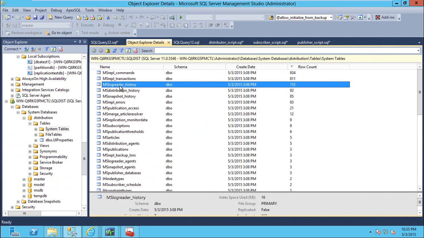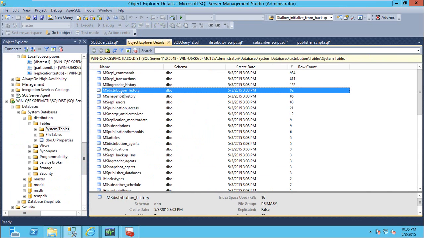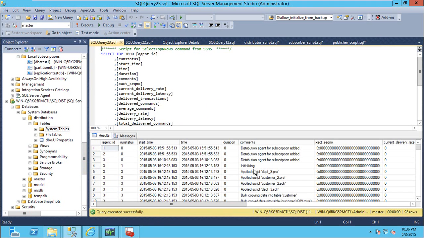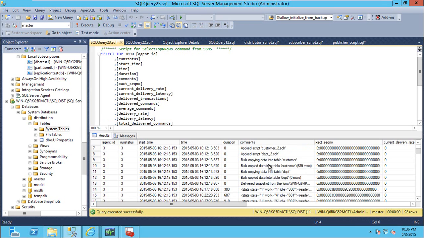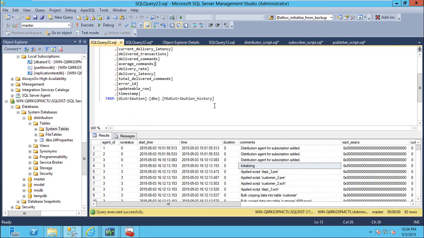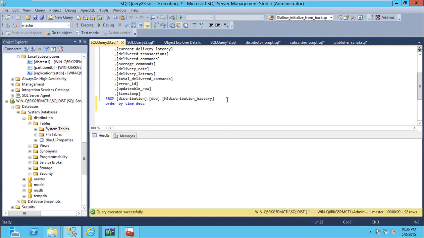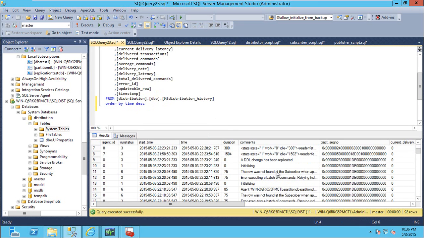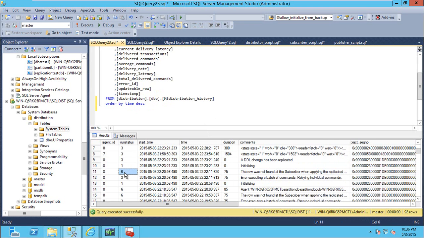Now let's see if there is anything else we can look at. Similarly, you see here Log Reader history, distribution history, and snapshot history. If you take a look at distribution history, the distribution agent job might throw some errors. You can see here run status is 6. That means it failed.